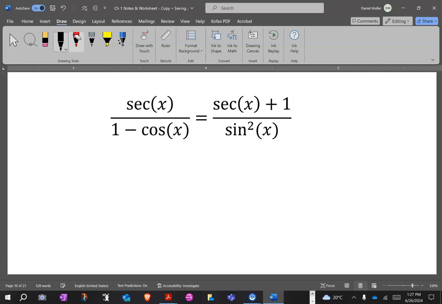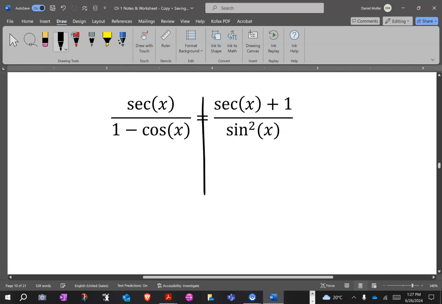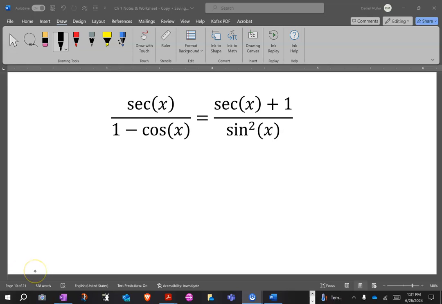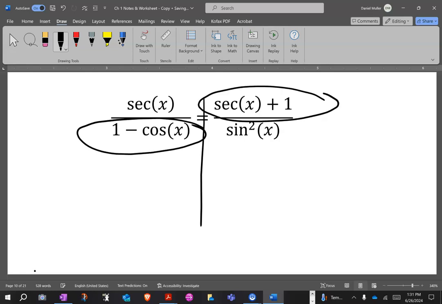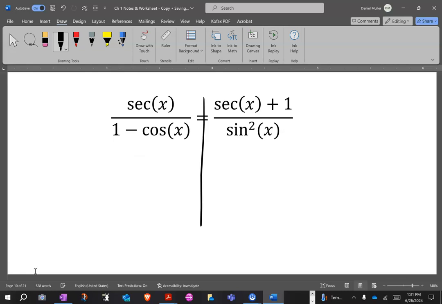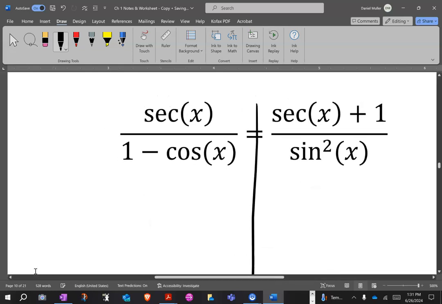But I have to think about what it is that I could do. Which side should I choose? Because they both look equally as absurd. So I think maybe what I'll do is I'll start here. I actually don't know, but I'm going to try the left side. Only because for 1 minus cos squared, I can think of the conjugate, which is 1 plus cos squared. The conjugate for this too is going to be secant squared minus 1, but I like to just deal with the cosine and not the secant. And we'll just see what happens.